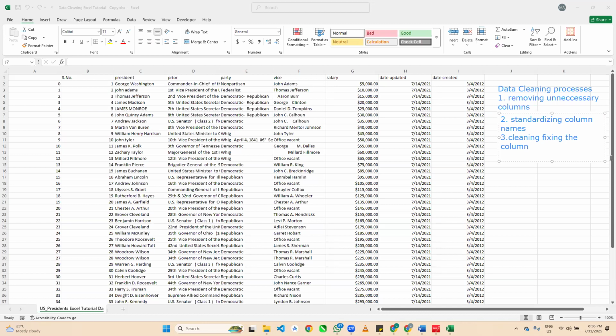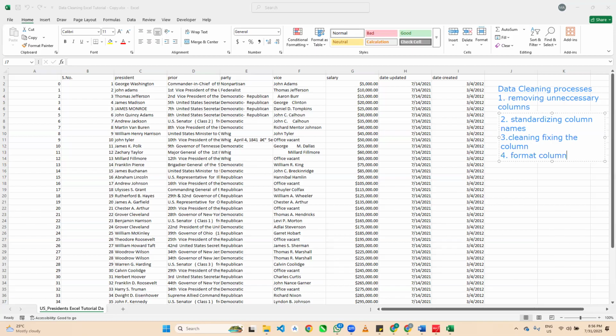The next thing is to format columns. That's the fourth one. What do I mean by formatting columns? It simply means we want to make sure that a column that is meant for text is text.